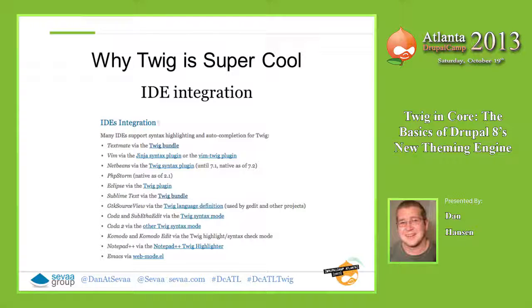A great thing about Twig is that it's already in the IDEs you use every day. If you don't already have a Twig package within the IDE, text editor packages are available. I got one just the other day for Sublime Text. That's what I'm using to make my code a little bit easier. But it's available in everything from Vim and NetBeans to PHP Storm. It's all over the place, and it's going to be very simple to get rolling if you want to start coding with it.